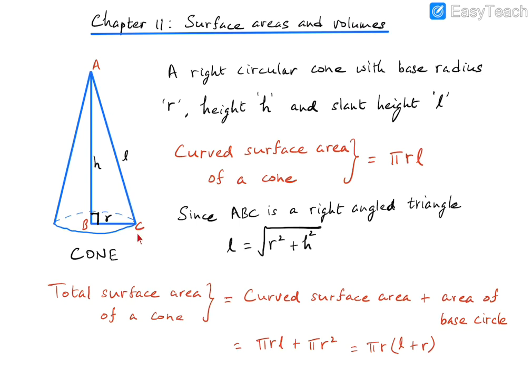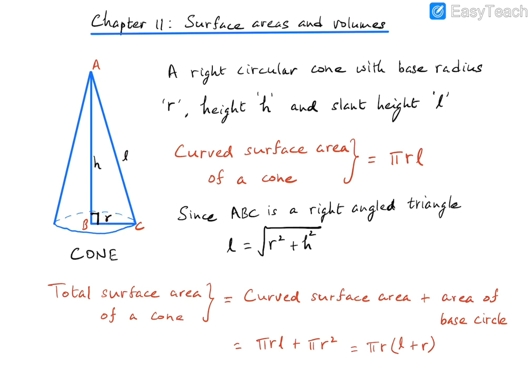and then there's a slant edge which we call the slant height of the cone. So we have a height h and a slant height L of the cone, and the angle between the radius and the height of the cone is 90 degrees. So that's why we call it a right circular cone. So the dimensions of interest for us are the radius of the base, the height of the cone, and the slant height of the cone, which we denoted as L.